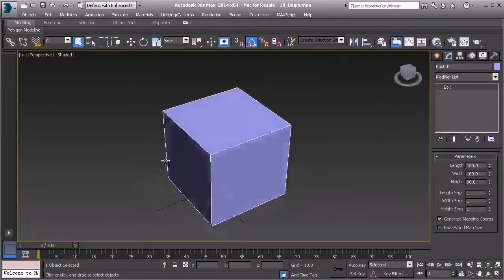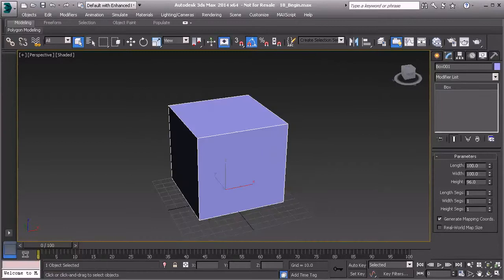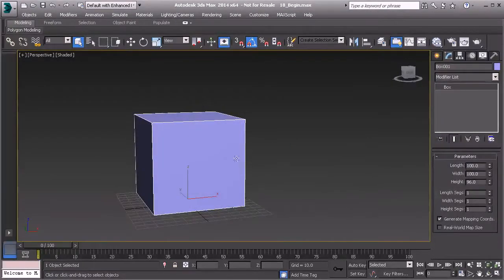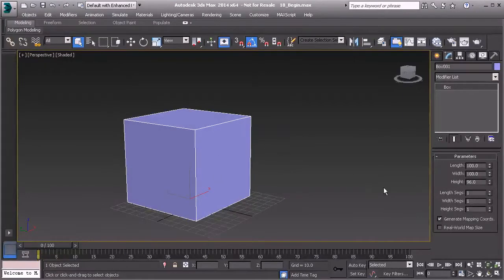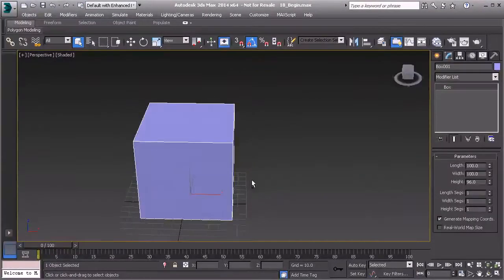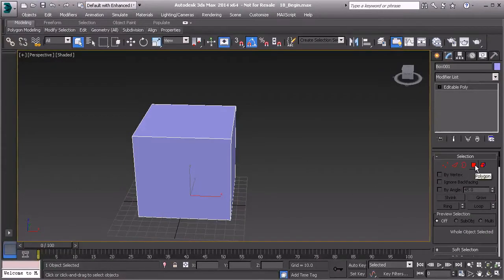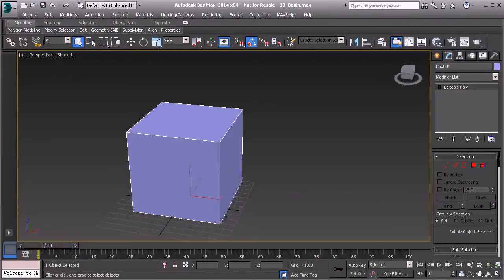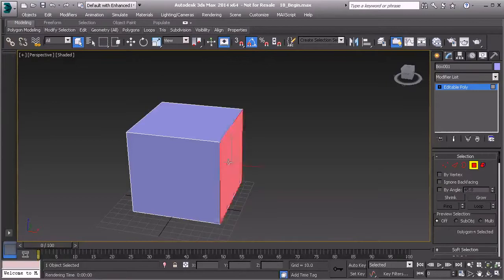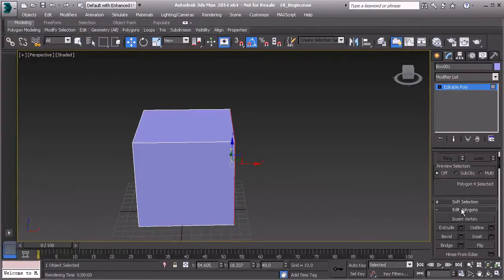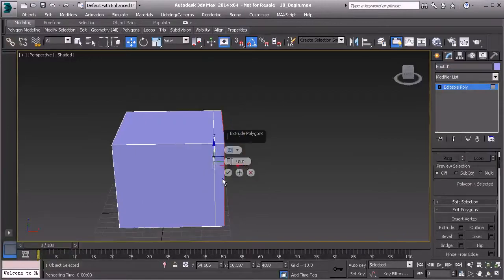So we have a squared room for this, and now what we want to do is create the rest of this set. So let's say that we have a different configuration for this set. I'll go ahead and convert it to an editable poly, and I could do it a number of ways. I could select just this one polygon and extrude that out by using just my move tool, or I can extrude it out using the actual extrude tool itself.